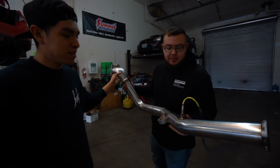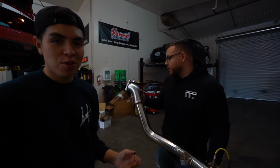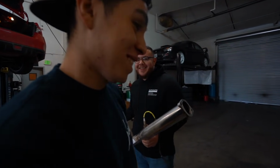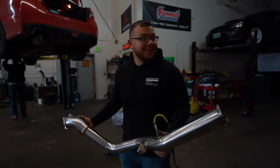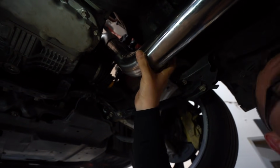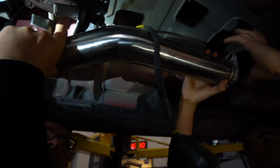The new downpipe is about to go in. This thing is gonna be crazy loud. Went catless, plus a Tomei. I think this is gonna decipher whether or not I go Tomei, dude. We'll see. Not only that, Joe here actually convinced Camacho to get a blow-off valve. It's in.